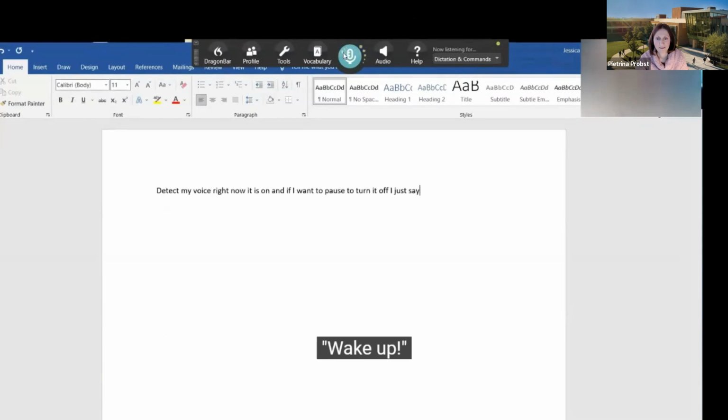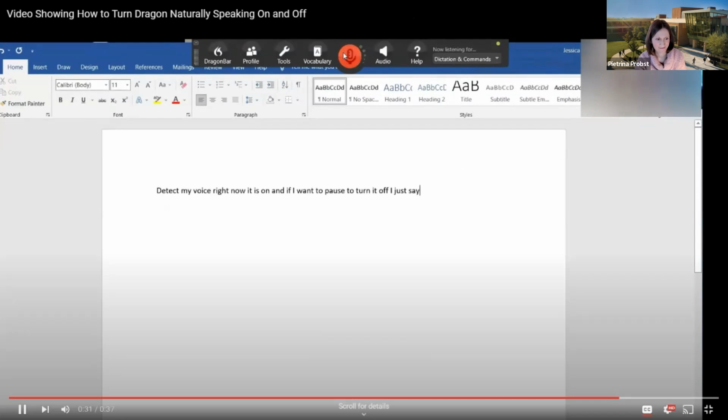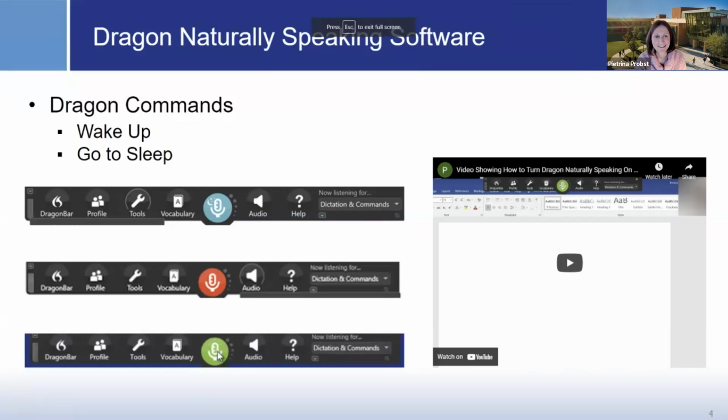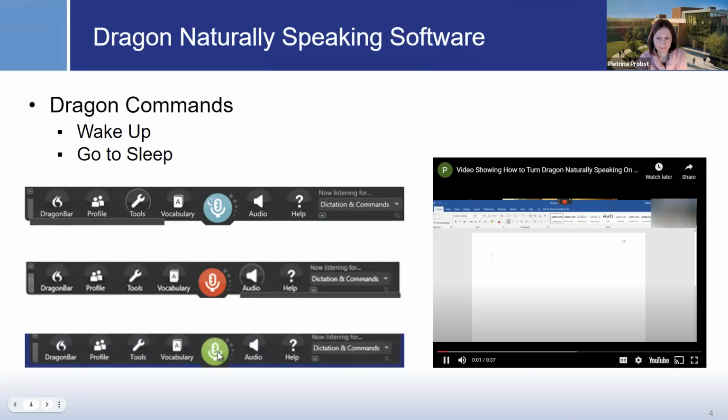Wake up. And that's how it works. And as you can see on this slide, the microphone changes color depending on what commands Jess is dictating to Dragon.